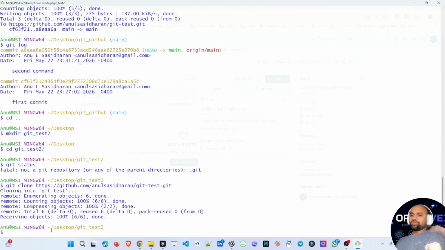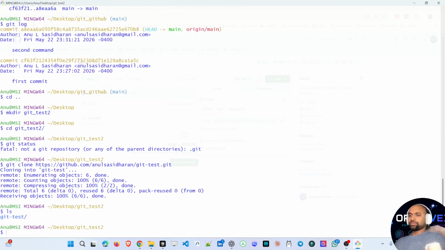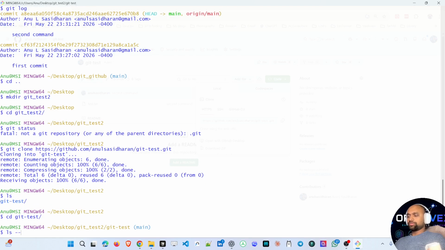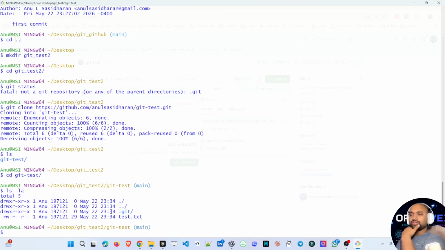Now it will fetch that particular directory into this local location. If we see ls, we can see git test is already there. cd git test. You can see that the .git directory is present. That means it's already there. This is the main directory. Okay, this is about the git clone command.